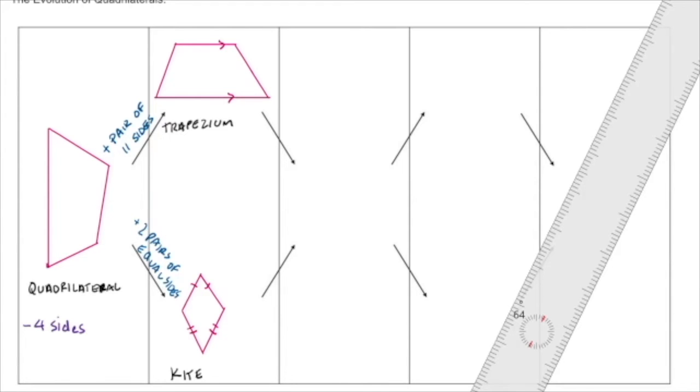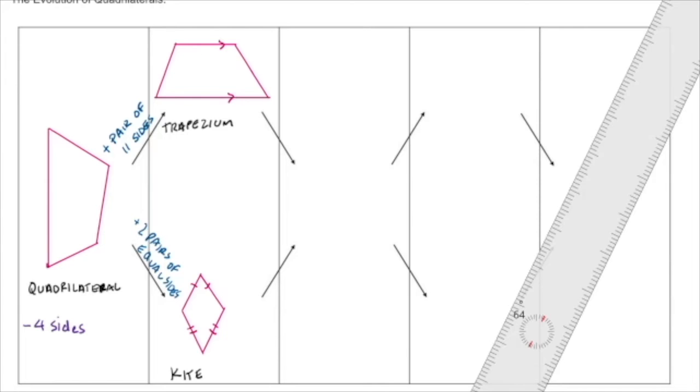Now you can see that these 2 shapes now come into the middle to create another special shape. It's going to have all of those properties combined. All right, it's going to have 4 sides, 2 pairs of parallel sides, and it's even going to have pairs of equal sides. But the equal sides now are going to be opposite.